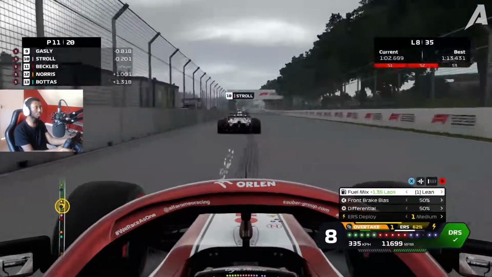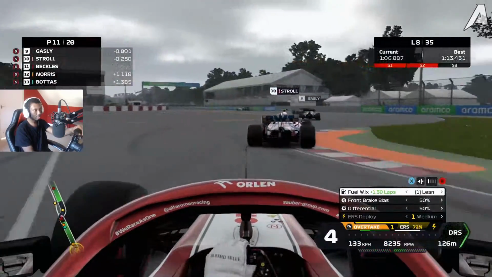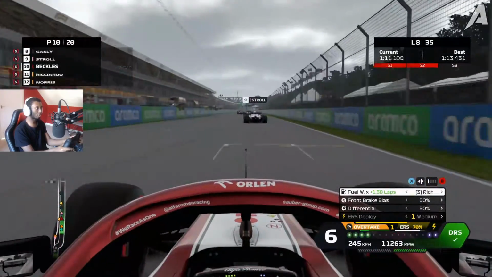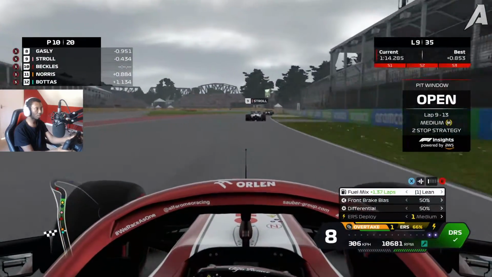Alright, I've got my sights set on Stroll, but we're not going to overtake him going into the Wall of Champions because that isn't going to go down well. So I'm going to bide my time and overtake him where I know that the AI are weakest, which right around now is the hairpin going into Sector 3.